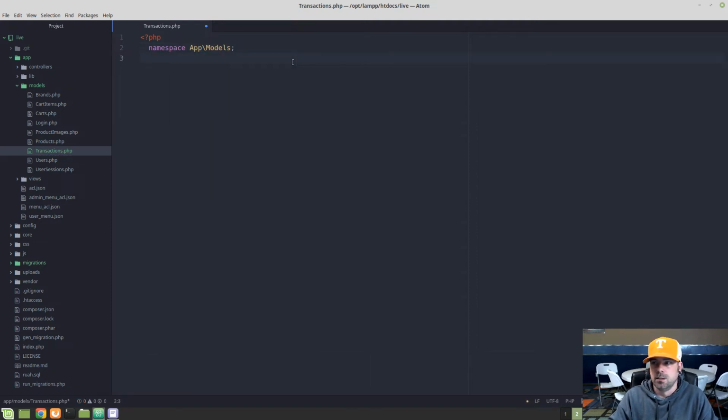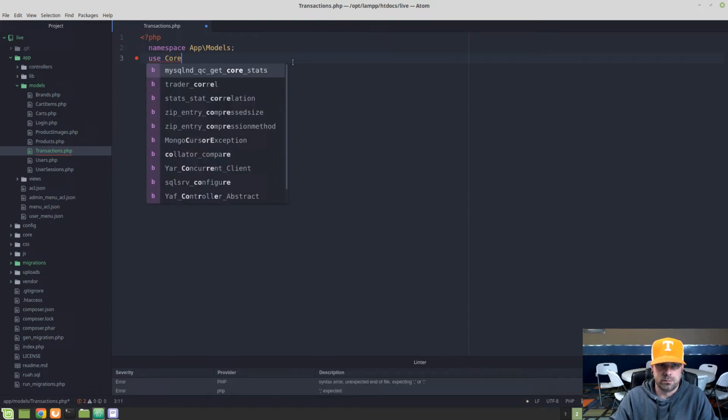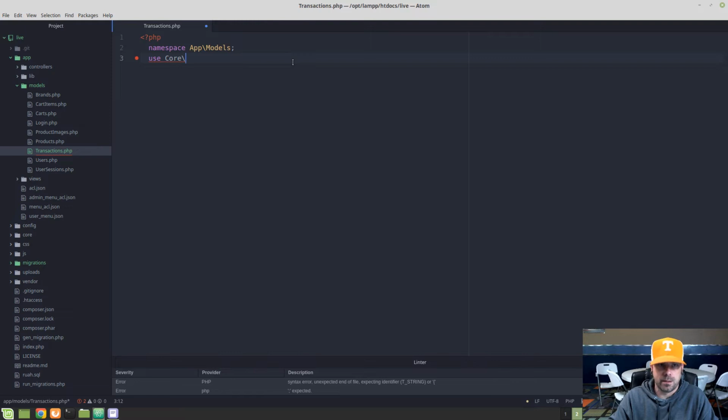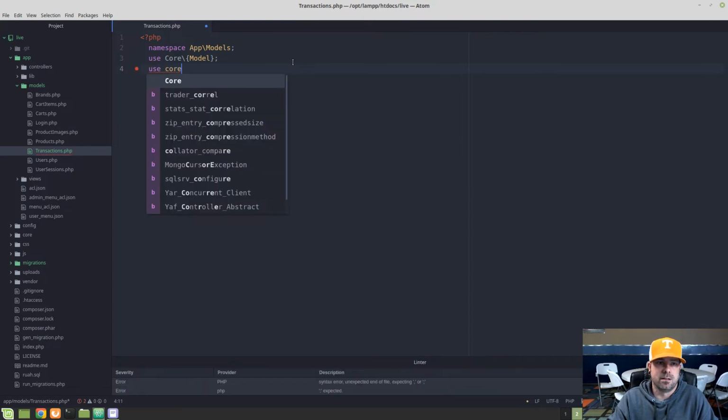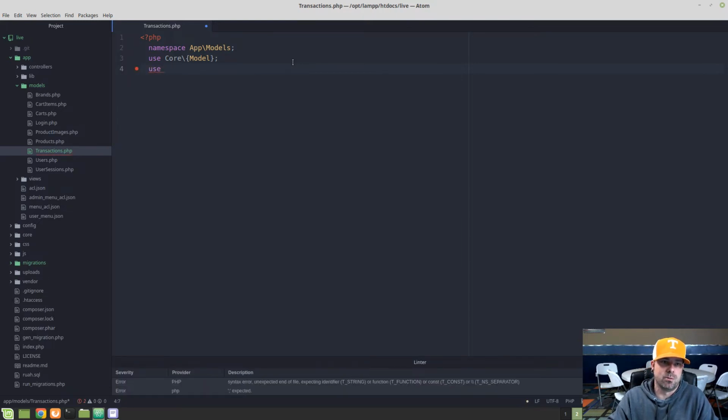The next thing I want to do is import the classes that we're using here. So I'm going to use core, and then I'm going to do a group here because we may add something to this later. For now, it's just one thing, so we're importing core model. The other thing we're going to need in this model is some validation, and it's just going to be very basic validation, so we're just going to use the required validator.